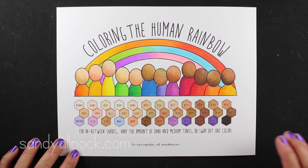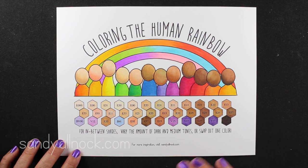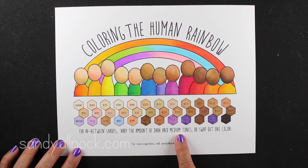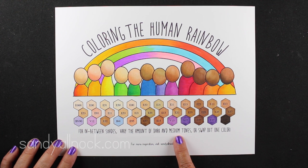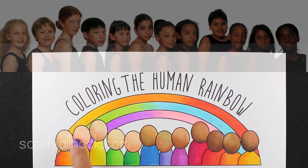I have them going from light to medium to dark, and you can almost see different ethnicities in there a little bit. If there are colors in between, you can vary them by the amounts of dark and light that you add in, and I'll show you a little bit of that as we go. Or you can swap some colors out. I'm going to use some of these exact combinations in the coloring today, but you can change them up — swap out some of those purples for browns, etc.